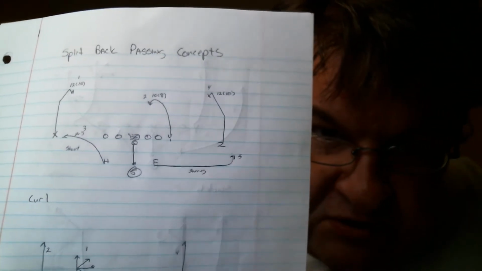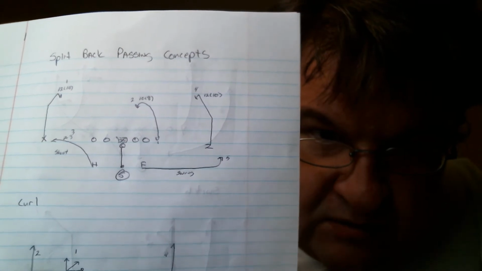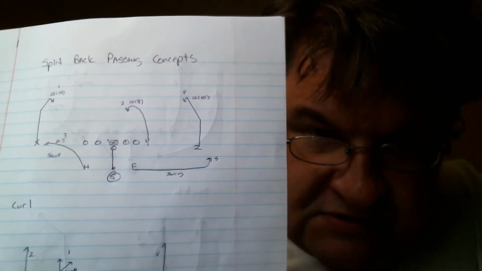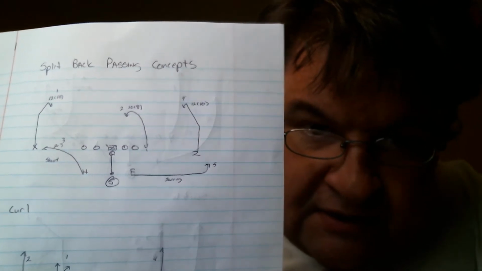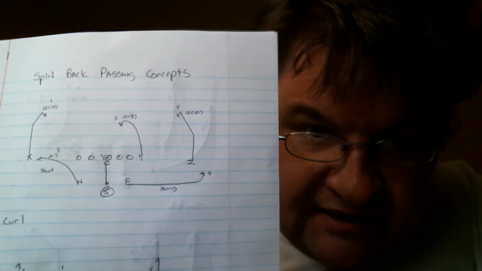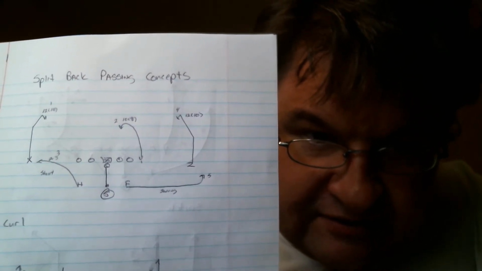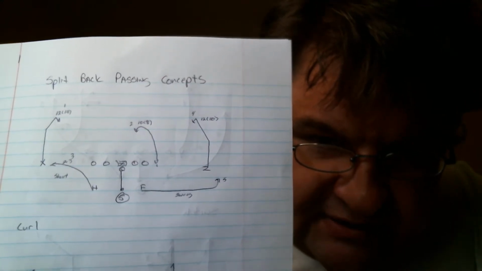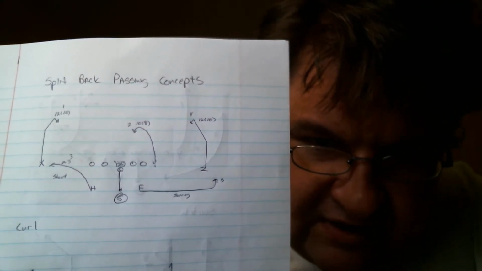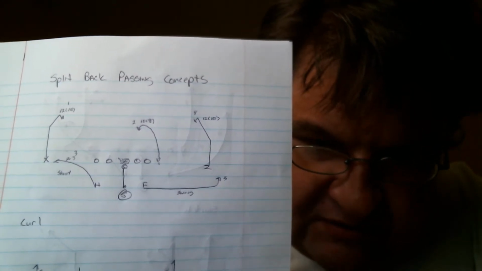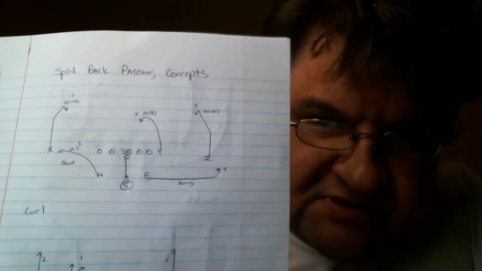First play there is curl. What I'm having X and Z do, they're going to run to 12 yards and they're going to curl back to 10. The tight end Y is going to get to a depth of 10 yards, going to settle back to 8. Your H is going to run a shoot route 2 to 3 yards into the flat, and the fullback is on the swing. Now he swings all the way out past Z's original alignment. Then he starts to go up the field. Quarterback, this is a 5-step drop.